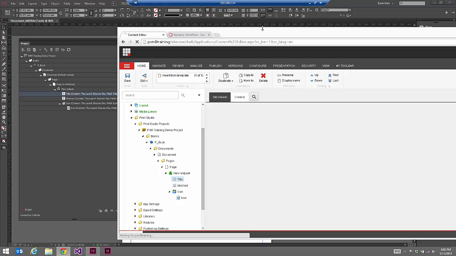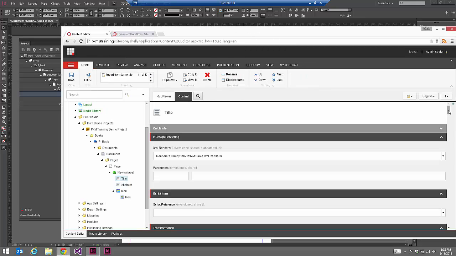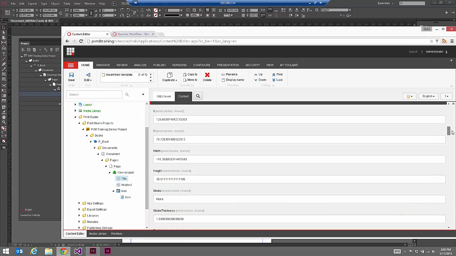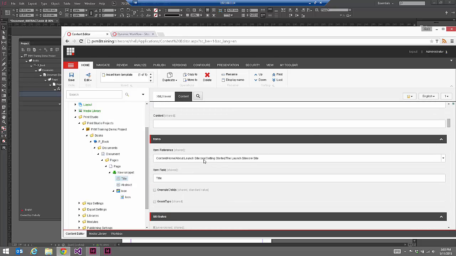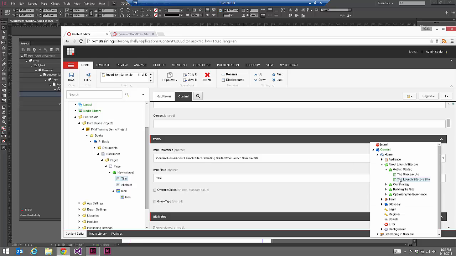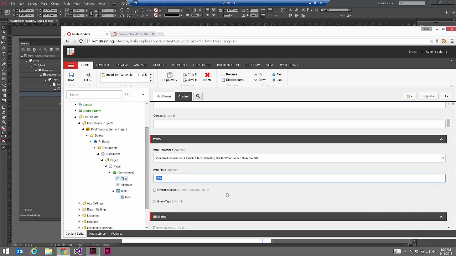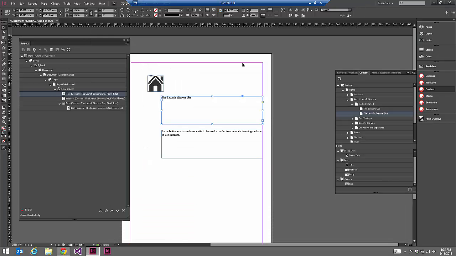And if I go and I click on this title field, you'll see here that I have a whole bunch of information around the title field, but a lot of these fields, a lot of these attributes are really things that InDesign expects when it's laying out that text frame on a page. And so what the PXM project is, it's really a number of Sitecore content items representing InDesign elements on the page. And a lot of these elements on the page, such as this text frame, are actually pointing to an item in Sitecore, in this case the Launch Sitecore site, and a field in that item in Sitecore in order to get the contents and put those contents onto the page. So that's the second major concept behind PXM projects.